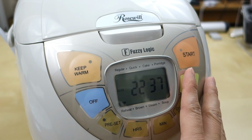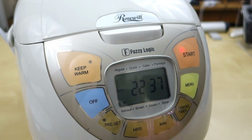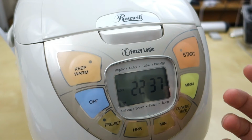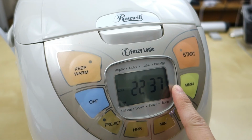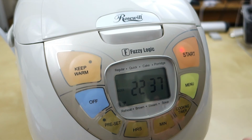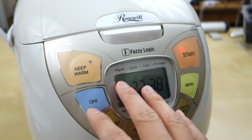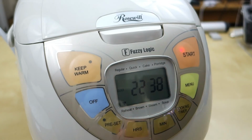So after the unit is finished cooking, it will actually switch from cooking to keep warm. When it finishes cooking, it will beep a little bit, and then it will switch to keep warm, and it will stay on keep warm. And over here there's a little timer. It will tell you 1 hour, 2 hour, it goes all the way up to 24 hour, and it'll let you know how long the rice cooker has been keeping warm. So you can glance at this quickly and see that the rice cooker has been keeping your rice warm for 8 or 10 hours, etc.